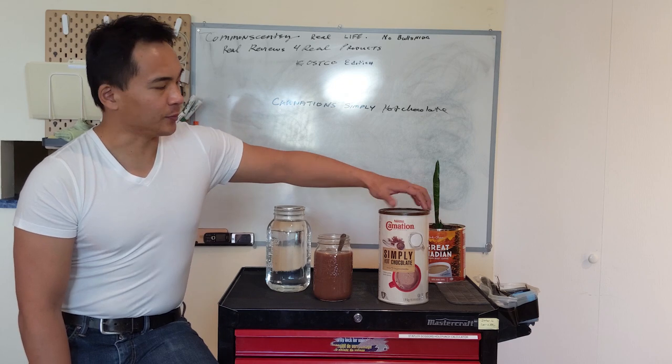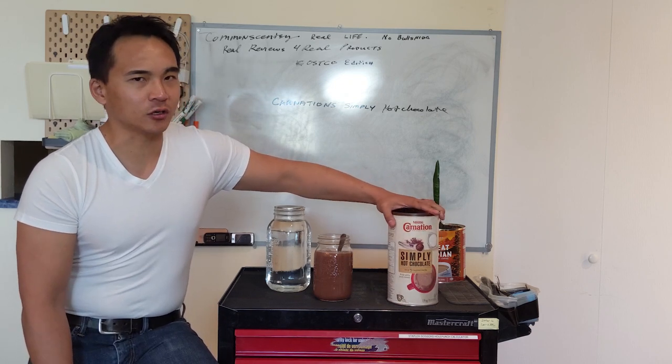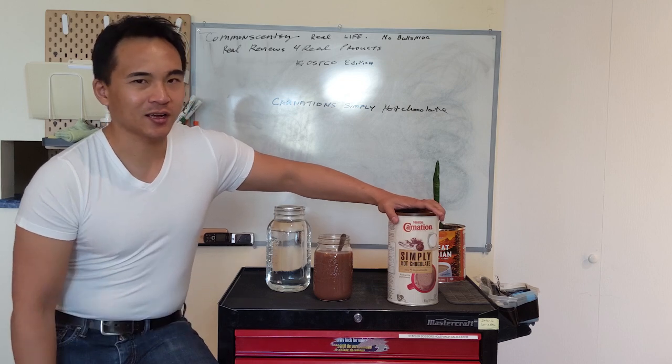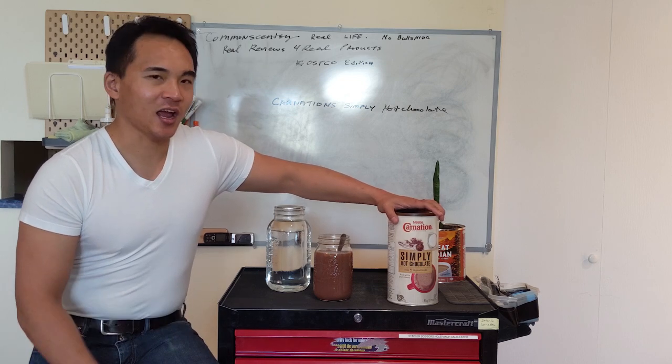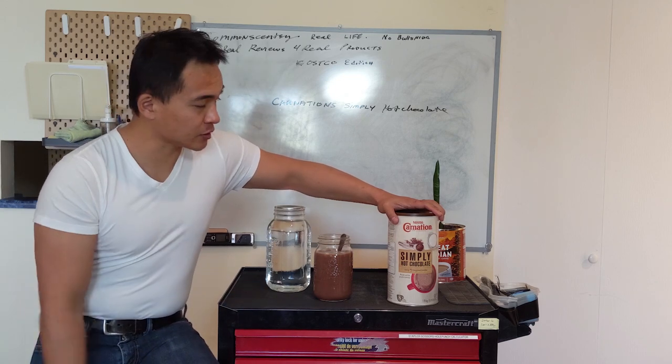Yeah, just a heads up. I mean, bang for a buck, if you've got like 50 kids or like a hockey team, and you need to make them hot chocolate, go for it. Or grab like a four liter jug of milk, and just go haywire. You know, 75% water, and then top it up with a little bit of milk. It'll probably taste great.